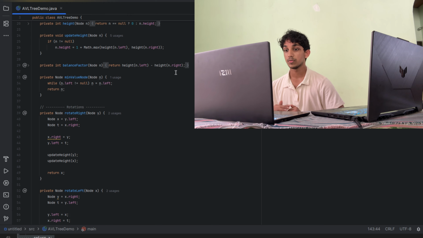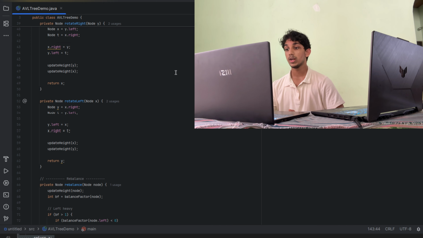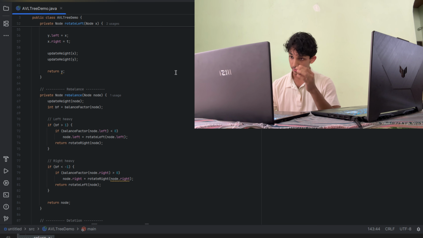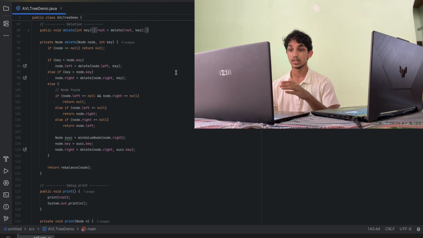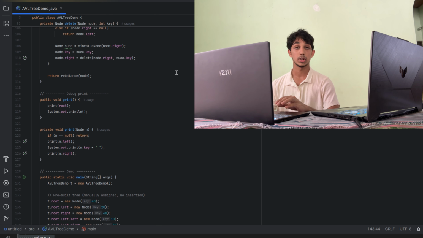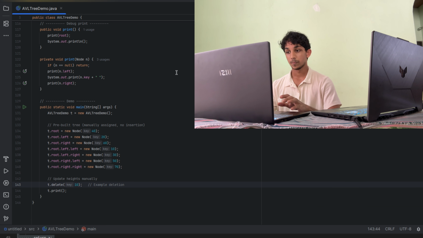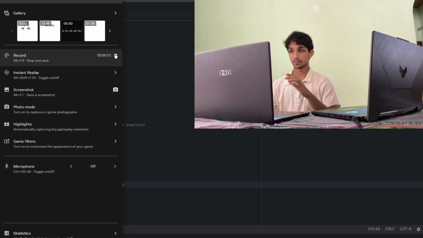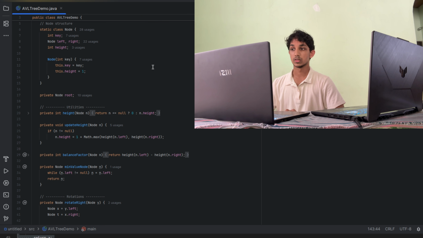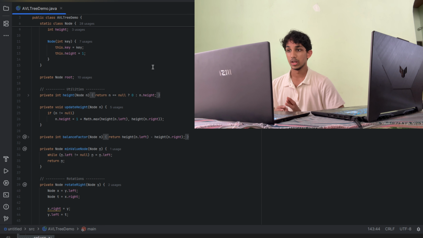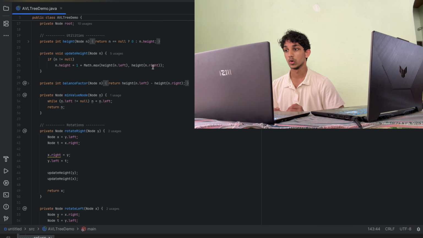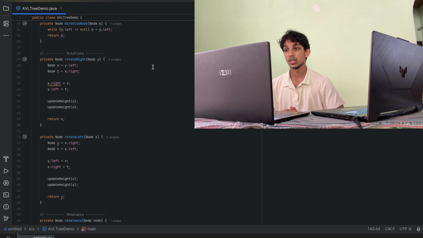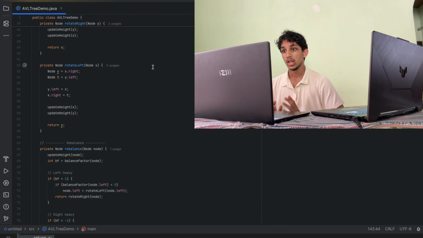Finally, the print function shows the in-order traversal after the deletion, demonstrating that even without insertion, the tree can still stay balanced through rotation. If we take the output of this code, when we run this simple AVL deletion program, what we see is the in-order traversal of the AVL tree after performing a deletion.